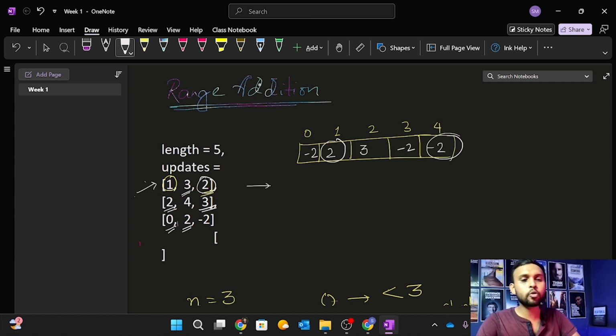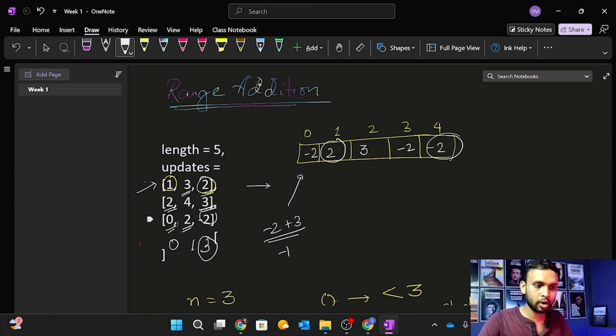So basically, there could be an update that would have merged intervals. For example, there can be something like 0, 1 and 3. In that case, from index 0 to 1, you need to increment by 3. In 0, the value is minus 2. With minus 2, you would add 3 and it would result in minus 1. You are getting the point, right? Whatever the value was, with that you are incrementing. You are not assigning it a value of 3 or 2 or minus 2. Whatever the earlier value was, initially all of them are 0. Eventually, they will get some values, and whatever the value is at present, with that value you should do plus the increment amount or minus the increment amount.